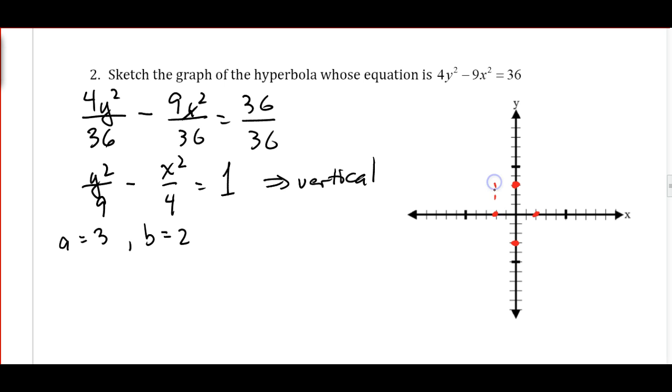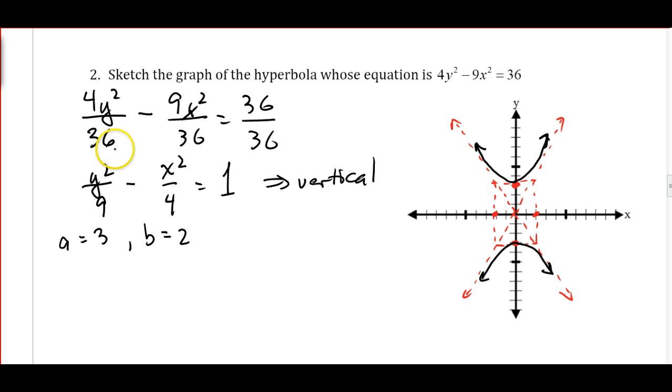And then I'm going to draw on my rectangle. And from there I'm going to draw on my asymptotes that go through the opposite vertices of my rectangle. Once I have that drawn in, on quizzes or tests, any kind of assessments, I'm going to expect to see all these parts again dotted, except for the curve, which I'm about to draw in. So start at my vertices, approach my asymptotes, do the same thing down here. Okay, so that's the graph.